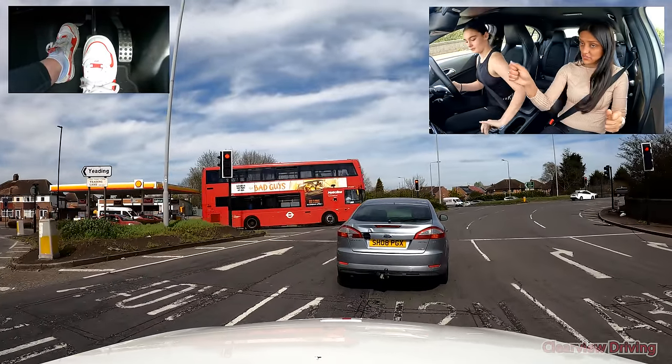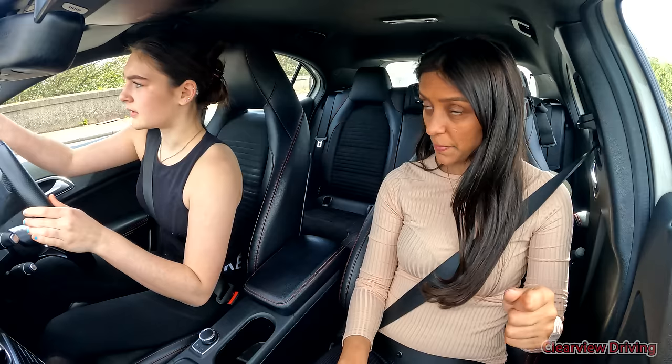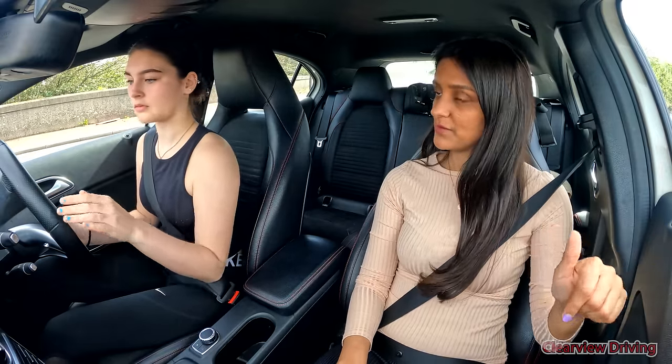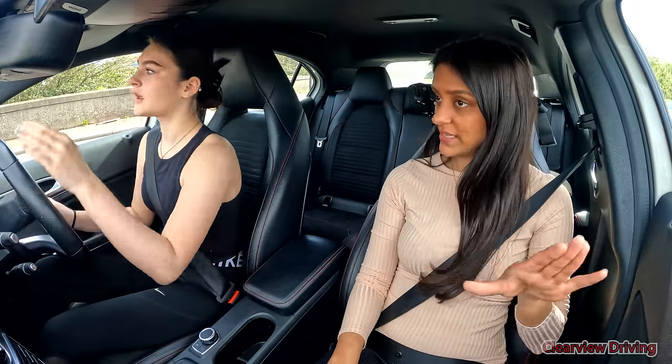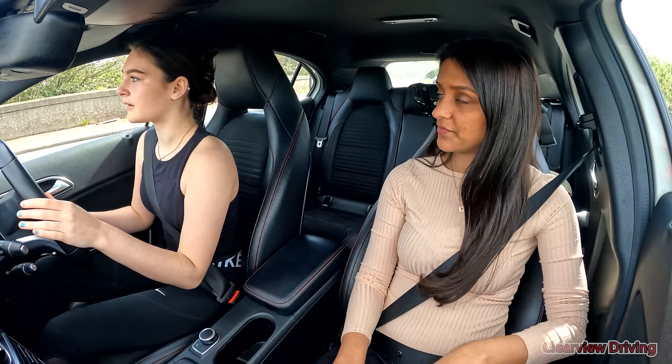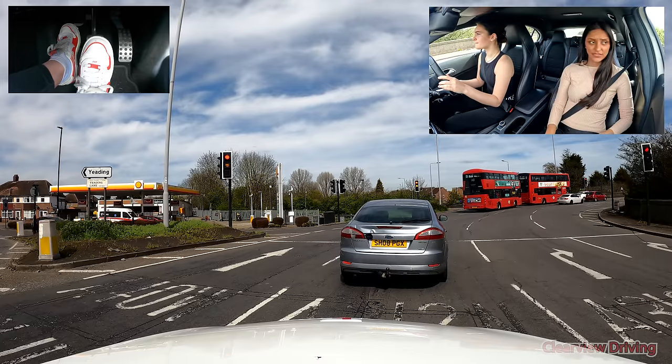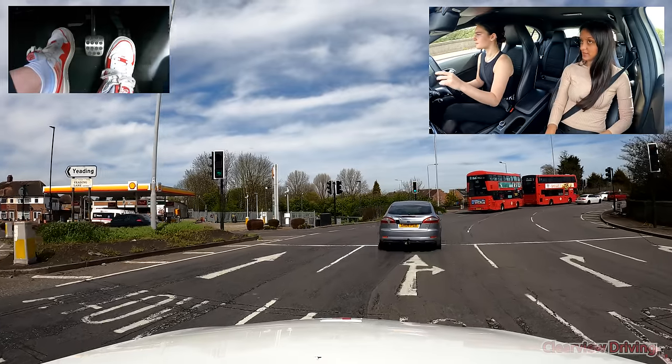Good. Now if you look straight in front of you, that's Rice Lip. There. And this is the second exit, so we can now move over. Signal left. We're not going to move over because our lane does exit. So just signal. And we're going to exit from our lane. If your lane does exit, we're just going to stay in that lane and exit from there more easily.